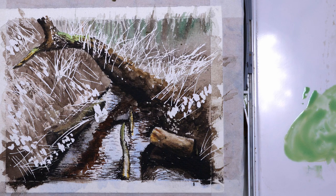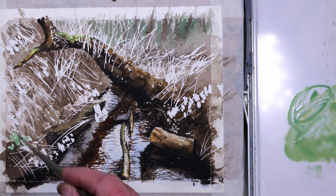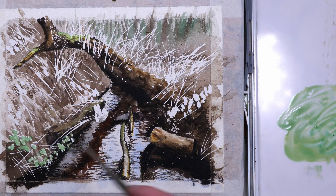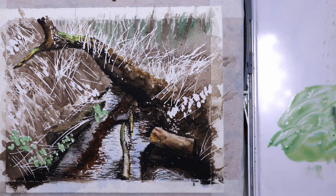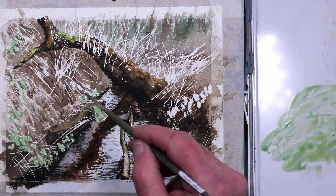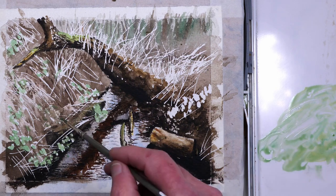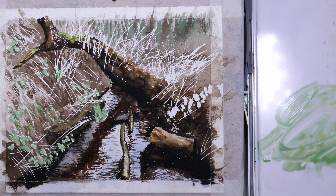I've taken out the masking fluid now, and as you can see, it's easier to work on these leaves and the bracken. This is that same mix of teal and lemon yellow just for the lighter leaves. I'll add some darker bits in a minute. Keeping it pretty vague, just roughly following what's on the photograph, but not trying to paint every leaf.